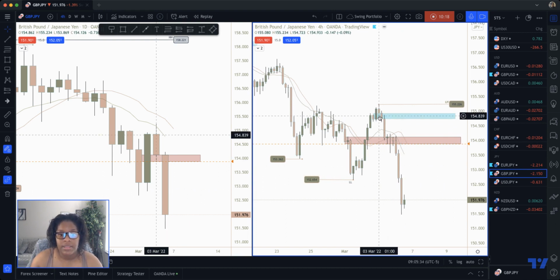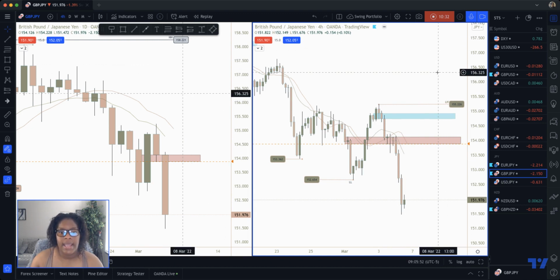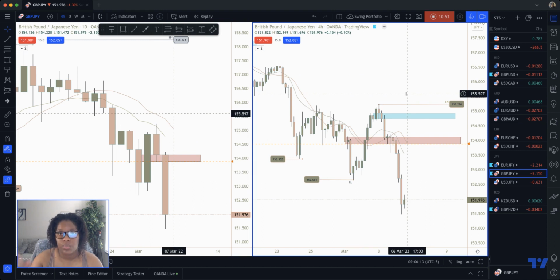Like this setup here, this was the first trade, was the second, and the first take profit hit May 4th. So it hit within 24 to 48 hours, which was a really, really good trade. And so there are times when some of the 4 hour setups will go really quick, which is why we trade the 4 hour time frame. Me and my group, we don't have to wait as long for profits to be given, as long as there's no consolidation, right? But consolidation can happen to anybody on any given time frame. But we prefer to trade this because most of us work. We lead busy lives. We have children.